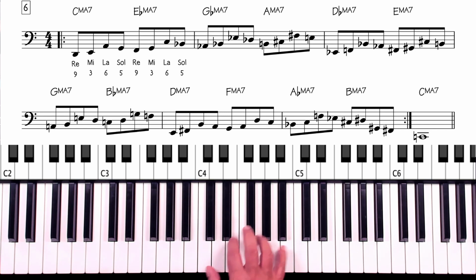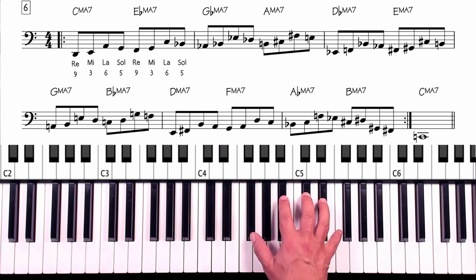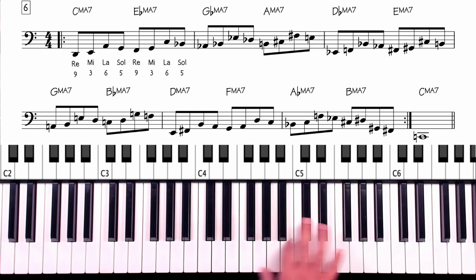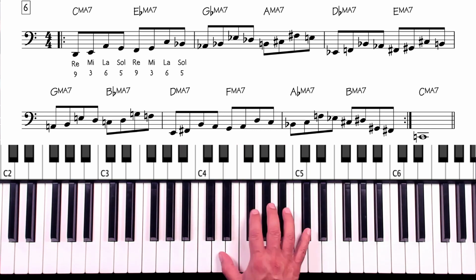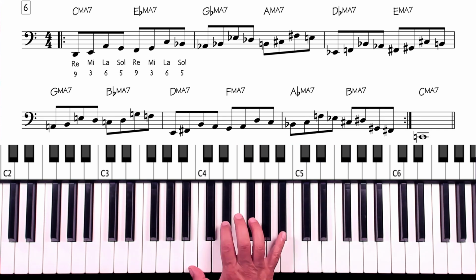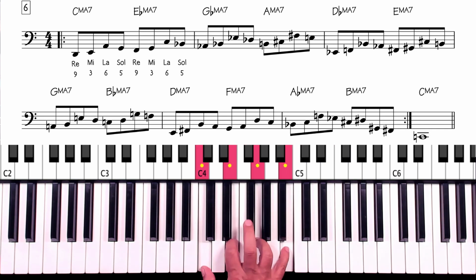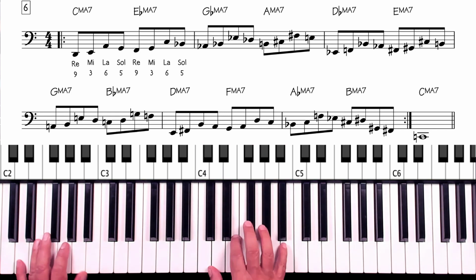C, everything is major seven in root position, C. E flat, G flat, A, D flat, E, G, B flat, D, F, A flat, B, and back to C. So now we're going to add the bass line. One, two, three.